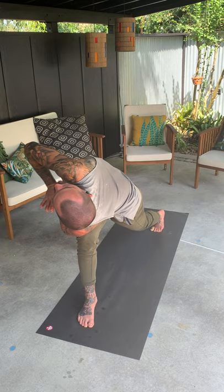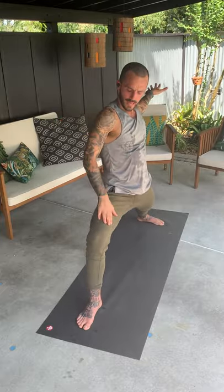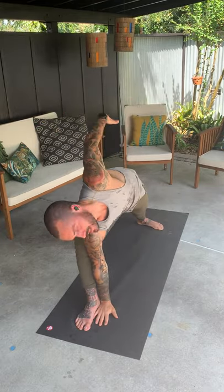4, 3, 2, 1. Warrior two, spin that heel down, open up the arms. Big expressive movement there. Allow that right knee to move towards the right pinky toe. And then from there, reach forward and find side angle pose. Right hand lowers down into the mat as the left arm reaches high, or that right forearm is on the thigh.